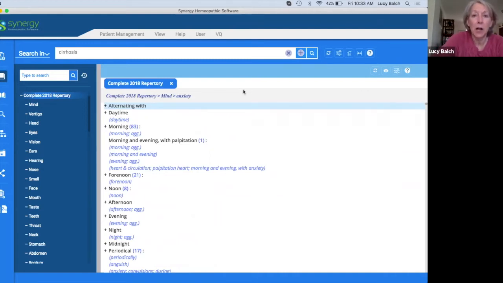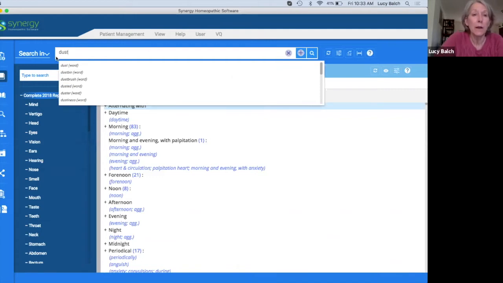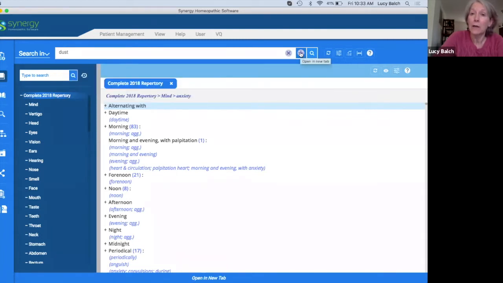First, there are a couple of things. Here's what I would do since I can't really find it where I think it might be or where I want it to be. I'm going to type dust up here and activate a search. Now, I have one search going. If I want to keep that search and activate a search in a new tab, I click on the plus sign. You see where my mouse is hovering? It says open in a new tab. I'm going to click that.